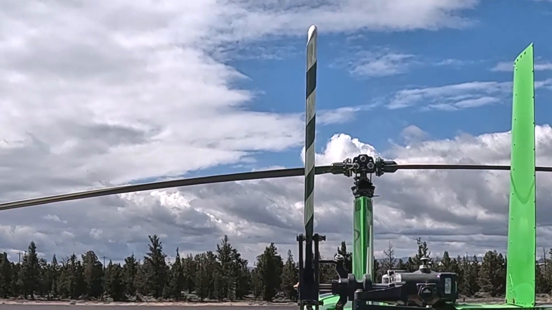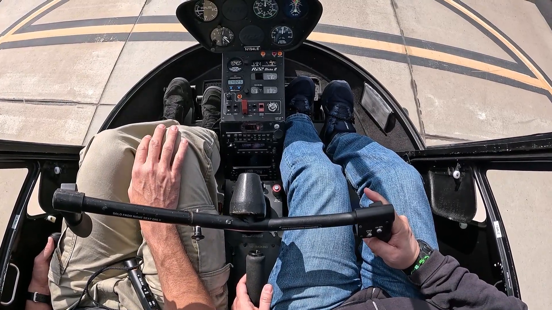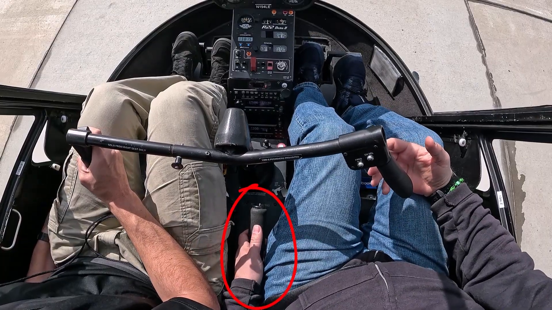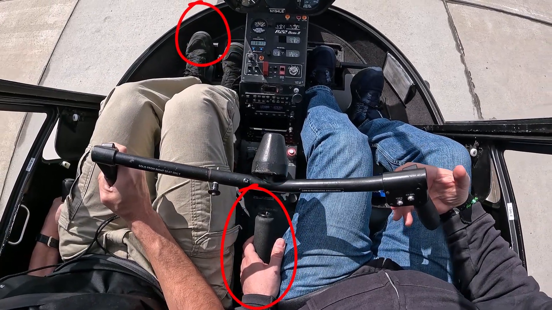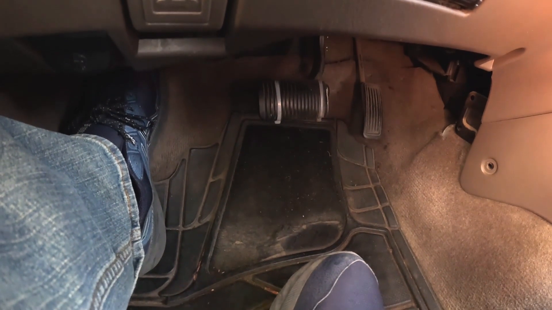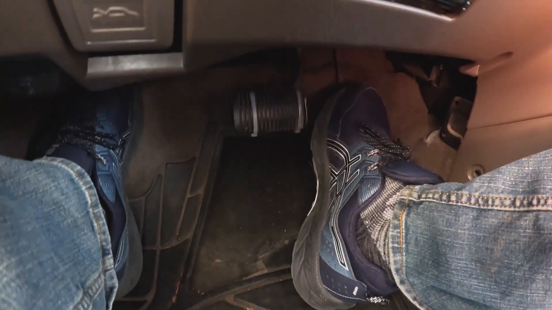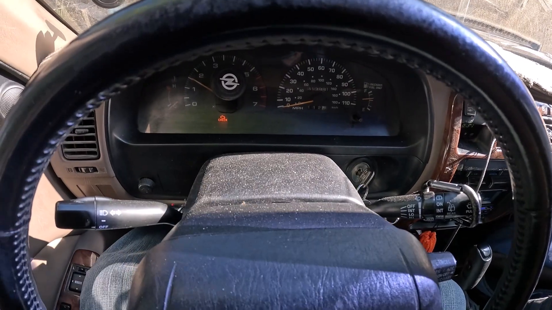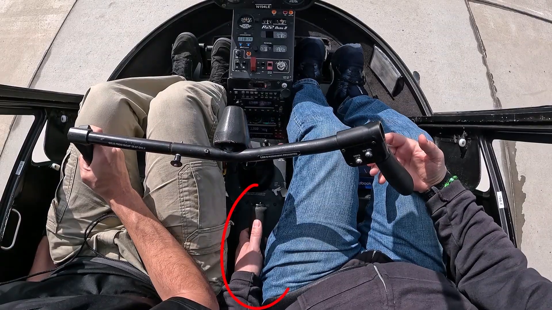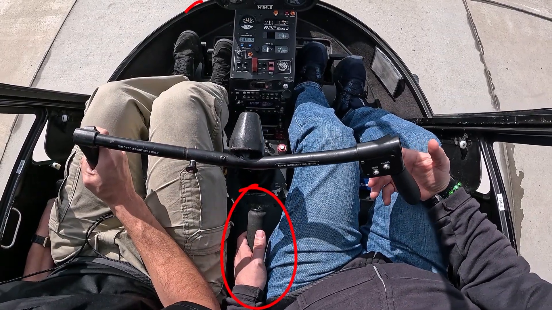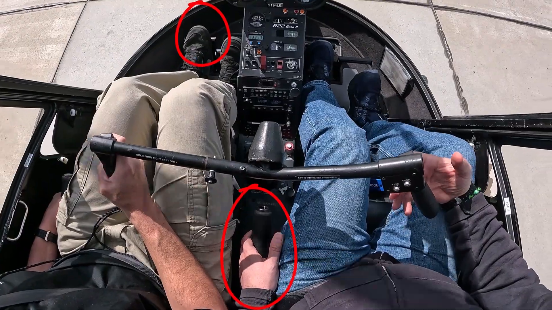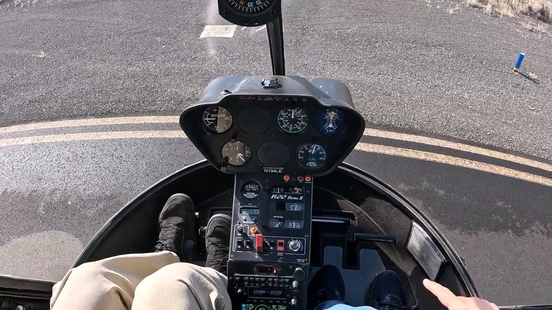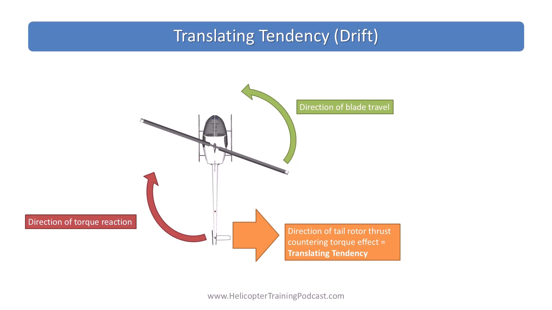The pedals control the amount of anti-torque thrust produced by the tail rotor. Anytime the collective is raised or lowered, the engine is producing more or less power, which changes the torque reaction on the airframe — so to maintain heading, pedal input must be adjusted to match. Think of it like driving a car where anytime you push the gas or brake pedal the car swerves left or right. With experience, this collective and pedal coordination becomes instinctive, but for now keep your eyes outside and apply whatever pedal input is required to hold your desired heading.